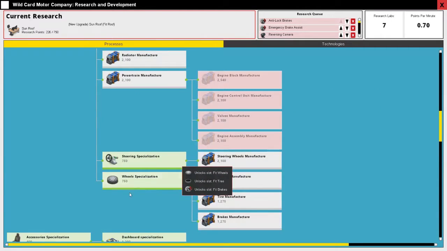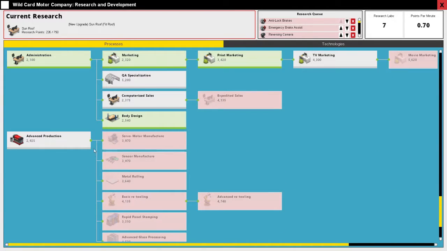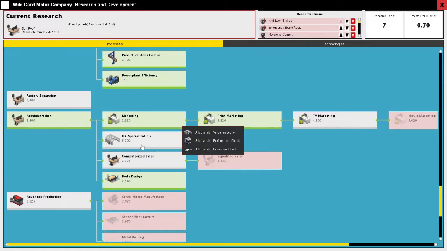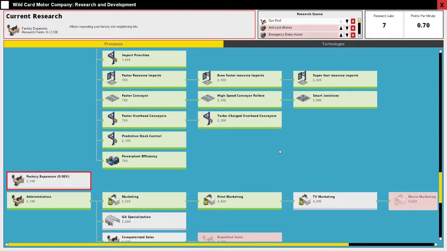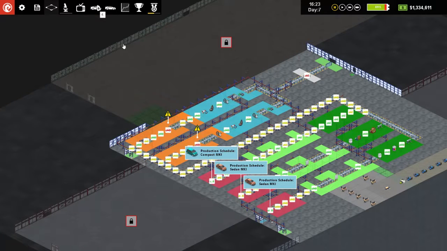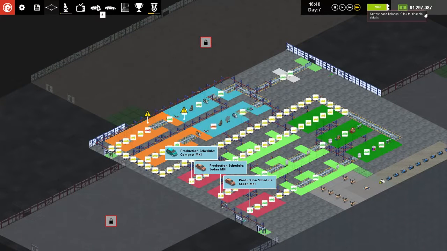Processes. Where are we? Research centers. Factory expansion. Right, we need this now. So we're going to get that going. I guess we're going to have to just wait. But then again, we don't want to lose too much money. Are we still selling cars? We should be doing quite well with cars.